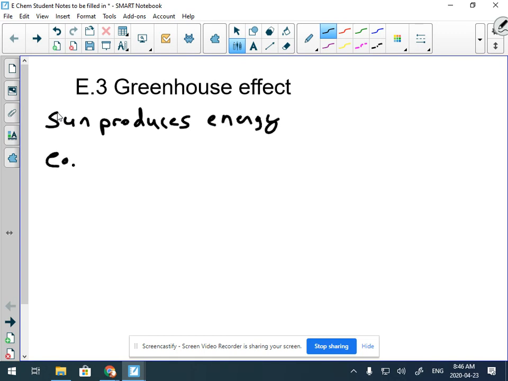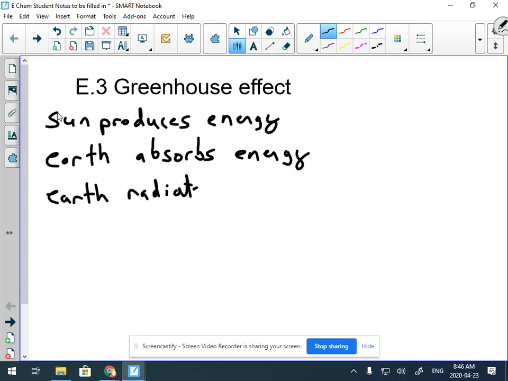And the Earth absorbs the energy. Okay? That's why you and me, the trees and the bees are all alive, is because we absorb energy from the sun, thermal energy, light energy, radio waves, all of that has energy, but most of the energy that's from the sun is thermal energy. Now, the Earth, while it absorbs a lot of energy, the Earth radiates this energy back to space.